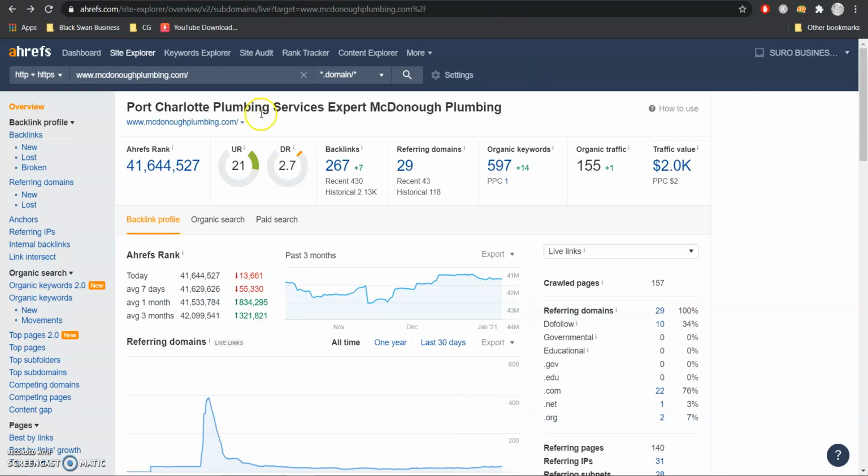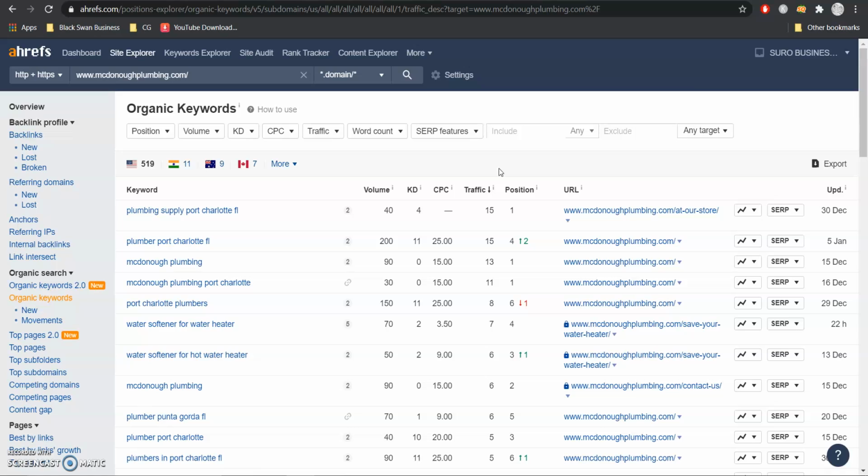So, using the same tool, I'm actually going to jump in on one of your competitors to kind of show you what's working for them and what our overall goal is. So, quickly, I'm going to jump into their organic keywords. Now, their keywords are a bit all over the place, so they'll be relatively easy to beat, but for example, we have this keyword here. They have a volume of 200. They're in position four for that, so they're getting about 15 of that traffic. We have this keyword here. The volume is 40. They're in position one, so they're also getting 15.